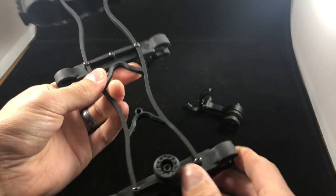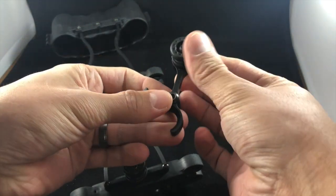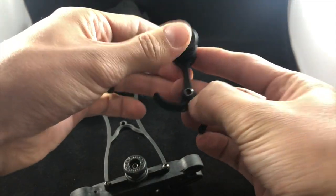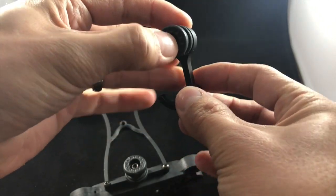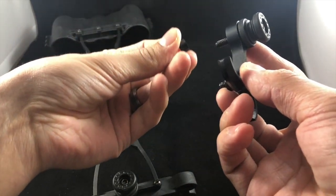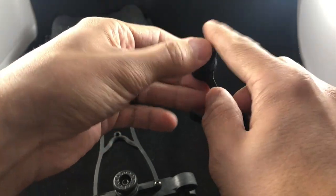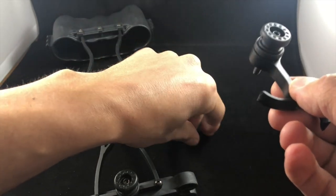So when you turn this thing around, and I'll show you here in a second how to do this. So this is what they send you to mount onto your bow. So if you've seen any quiver, if you've ever installed a quiver, this is going to be very familiar. So what you do is you take the top Allen, or the top screw and the bottom screw, you can see them here, and usually you'll mount this onto your sight. Make sure that these things are installed before you put them onto your bow, because this will be a big help. So anyways, what you do is you grab an Allen wrench, you sink the top and the bottom, it'll sit just like that, and I'm gonna take these bottom parts off for now, put these to the side.